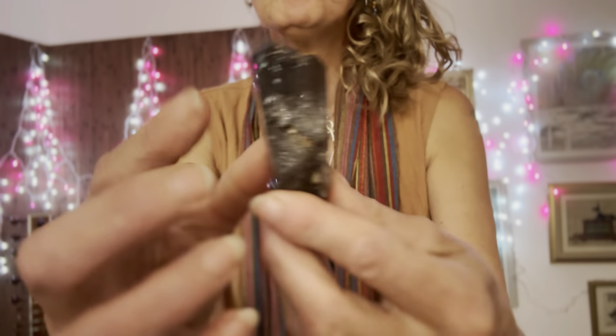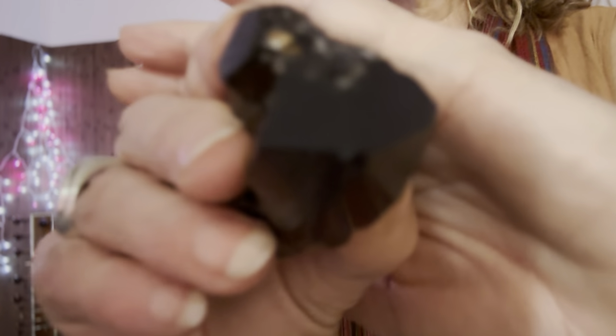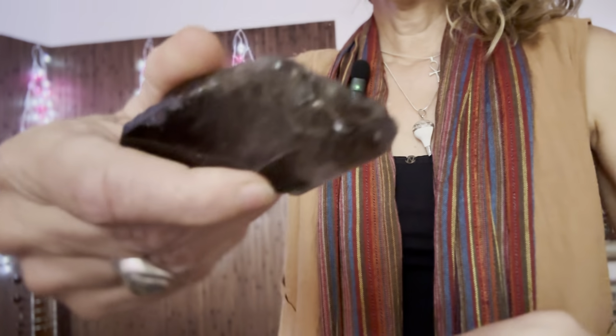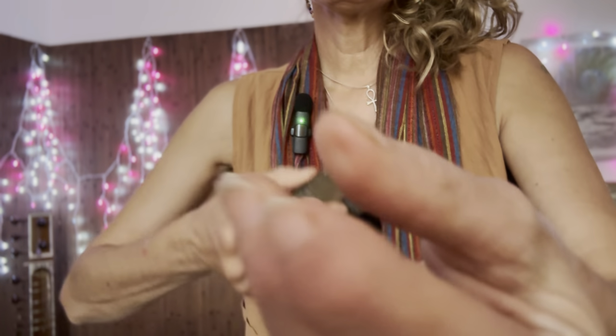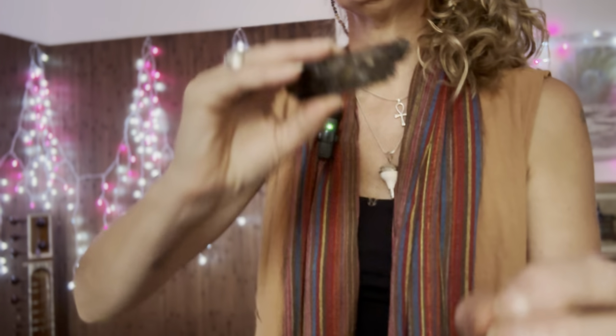Let's use the smoky quartz, and draw in that Sehe key again. And I'm just going to turn it round and brush. I imagine, and sometimes I can feel it, that this heavy energy is a bit like chewing gum. Remember when you were kids and you used to chew your chewing gum and wrap it round your finger and pull it? That is how I imagine chi to feel.